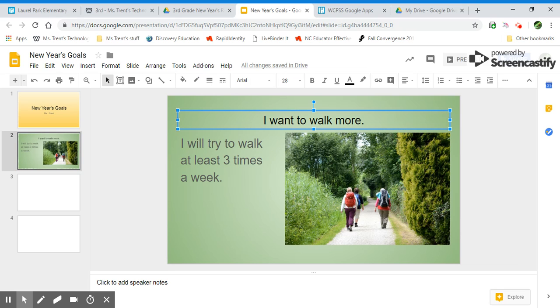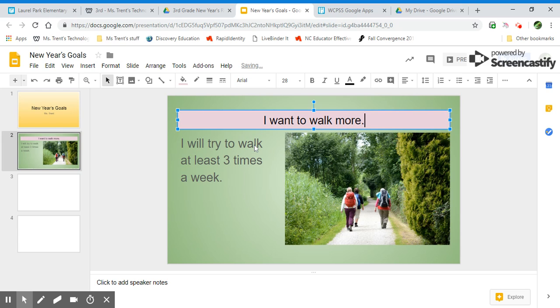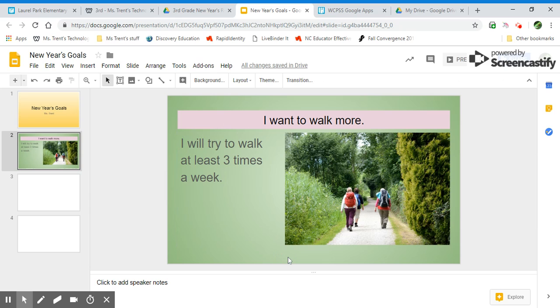And also, if you want to make this a little bit more interesting, you can click on this text box here, and you see that little paint bucket? You can click on that, and let's see, I have black words, so maybe a purple background. Makes it look a little bit more interesting. Yeah, and there we go. And you don't have to save it or anything because it is already saved because it's Google. So perfect. So when you're done, just X everything out and log off.